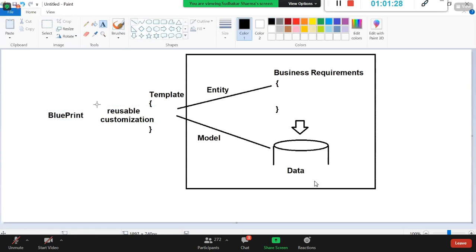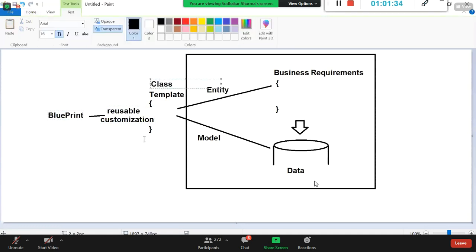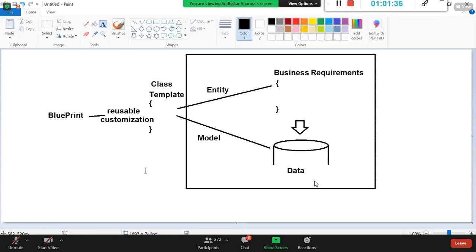That means the point here is the template is a class. That means a class is a template. Now tell me, is a class a model every time? I hope you got my point now. Understood?